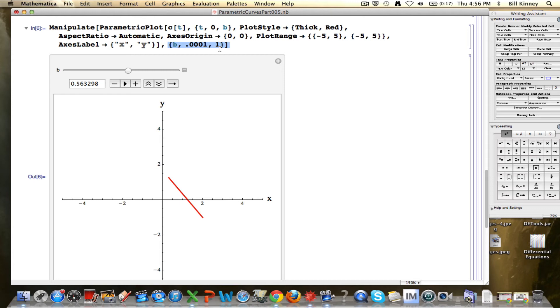B is my letter that I use for what I am calling the animation parameter. Though when I use the word parameter here, I mean something different than parametric curve, though it's related to that. T is the parameter for the parametric curve. It's the input variable, often time. B is the ending, the right endpoint of the interval that I'm plotting this over. It's going to represent in time as well, but it doesn't have to in general when you use it for the manipulate. The use of the letter B, by the way, is arbitrary. I could have used some different letter. It's starting at .0001 and going up to 1. That's causing the animation to happen. It's essentially generating a bunch of snapshots of these parametric plots as d increases and then putting them together in an animation. It's the animation parameter for the manipulate.